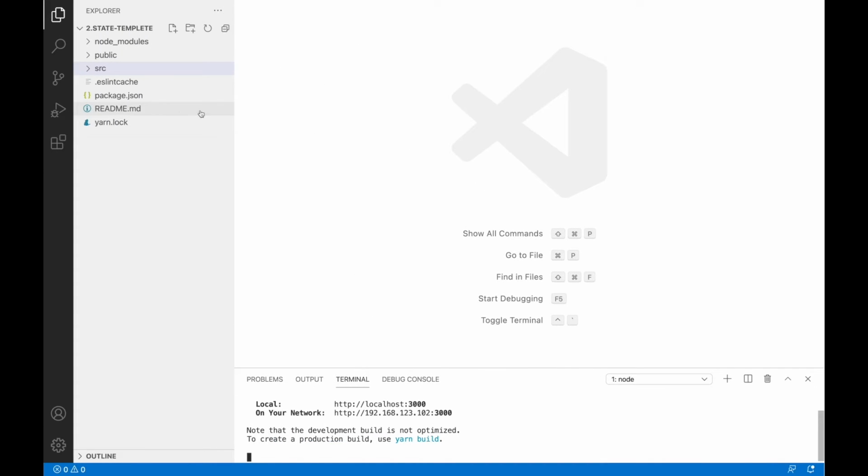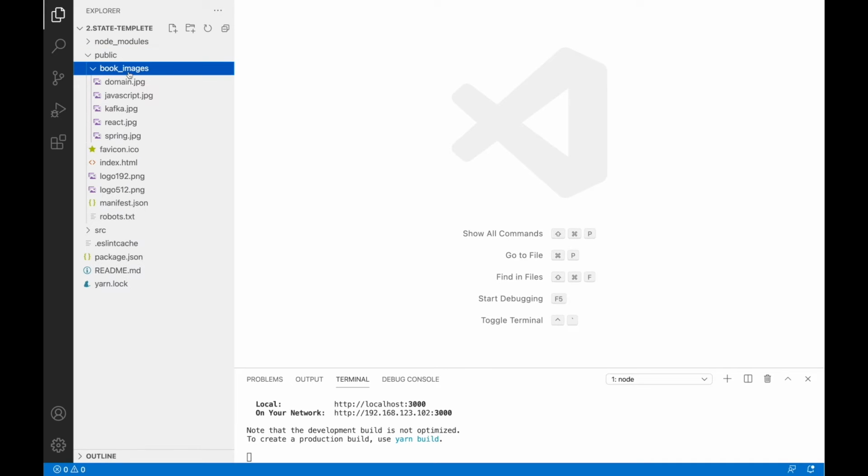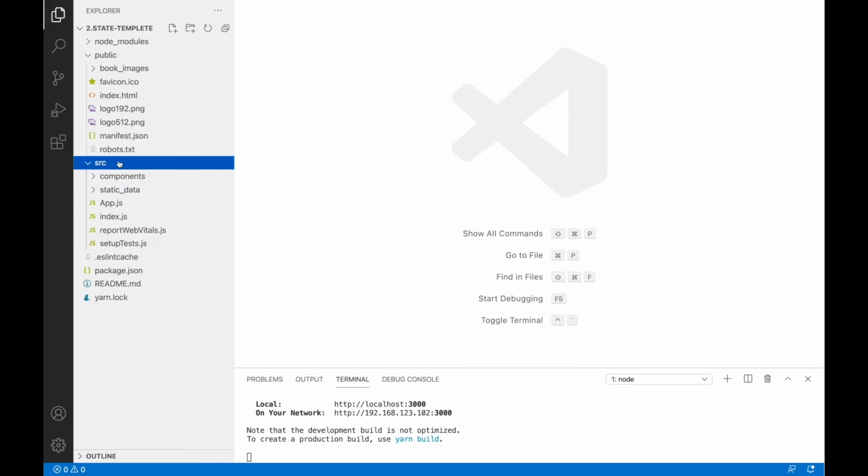In public, as we used in props, we put images related to books in the public folder under the name book underbar images. If you look at the SRC folder, there are two folders: the component folder and the static data folder. You probably know that books data is static data.